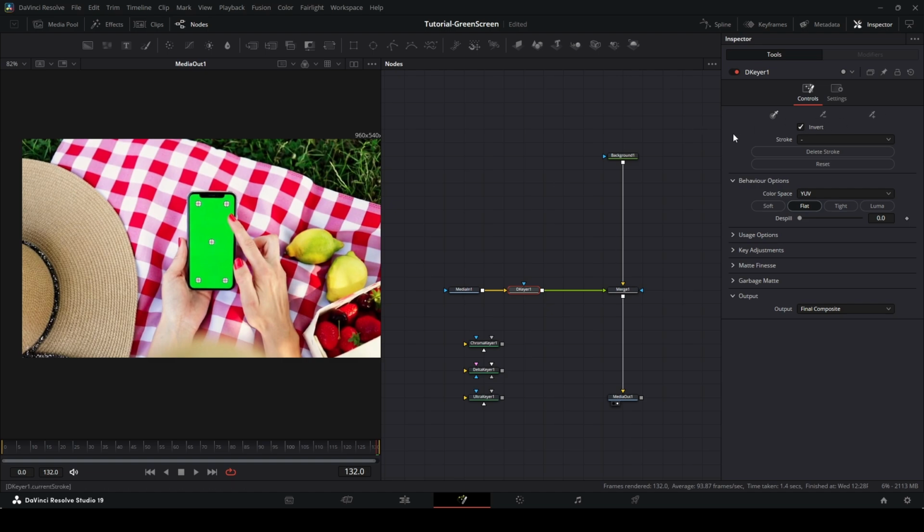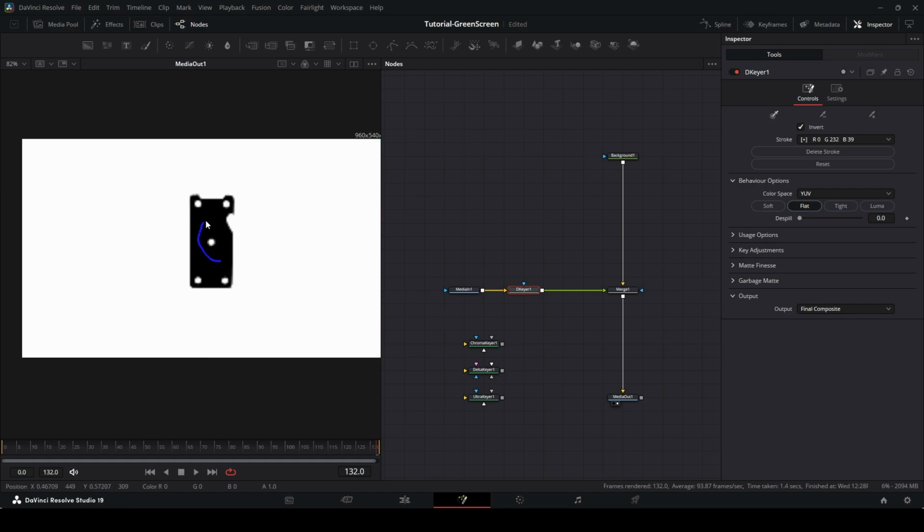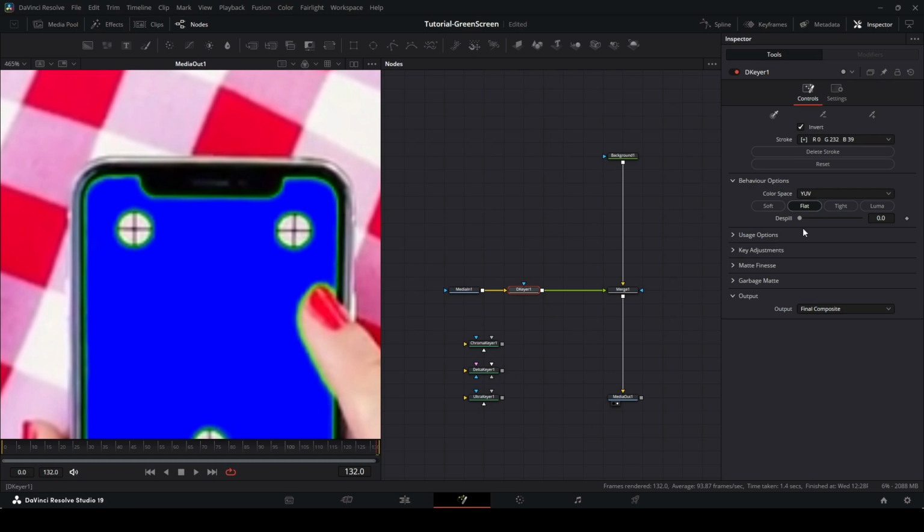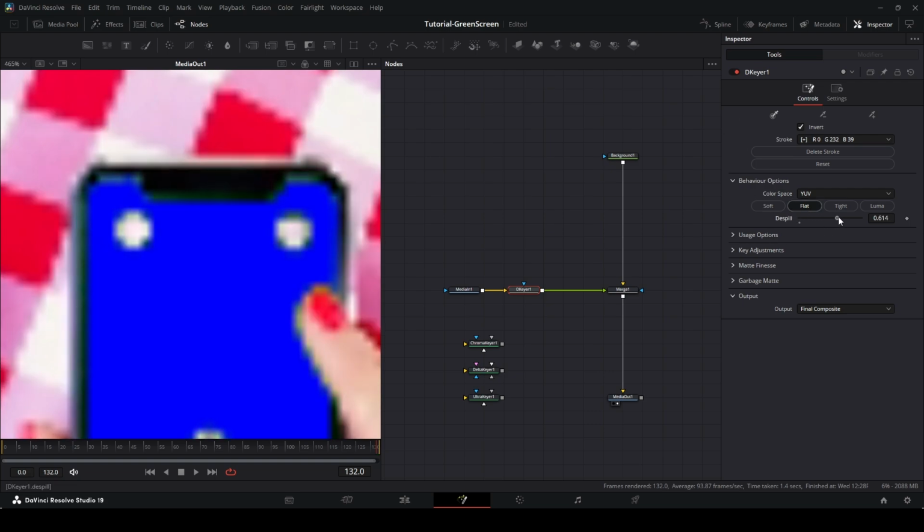This is really good if you've got like a really crappy green screen that's been badly lit or has folds, and you've got different shades of green in the back. This will help you select more green to remove. But in this case, we've only got like this green, so it should be pretty easy. So if I grab this, right? Boom. I've selected this. It's only selected this. It's got a little bit of a fringe, but then I should be able to use the despill.